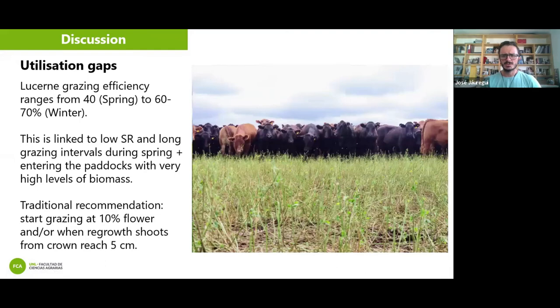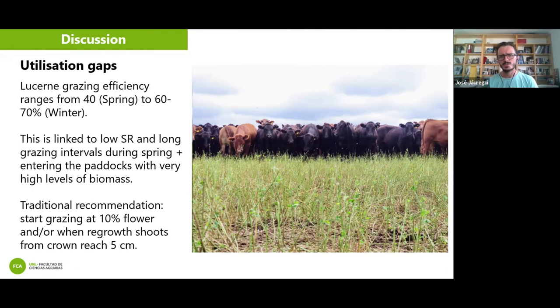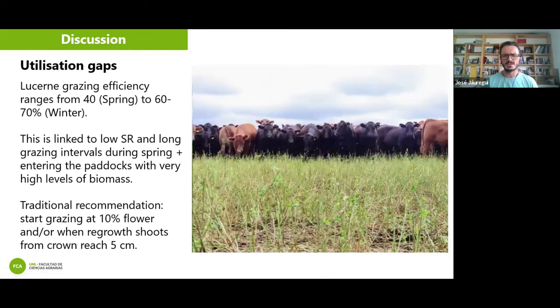And then there's, of course, Laura, other things that you can do. You can mow in front of the cows and leave the pasture to dry a little bit for a couple of hours, and then you graze it, and that also reduces the risk. There are several things you can do, but you usually expect the same percentage of death, which is about 3%, when you manage it properly compared to when you manage it improperly. So with this, you have 3.5% death, and grazing it earlier, you have about 3.5%. If you do things right, of course.